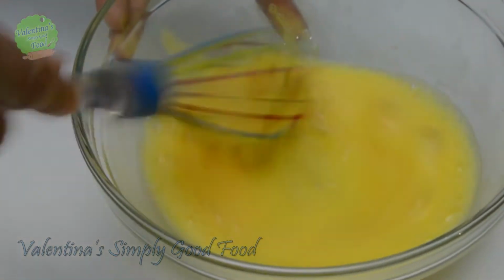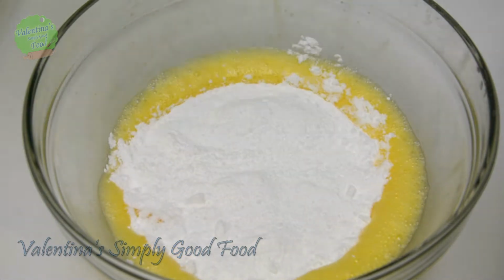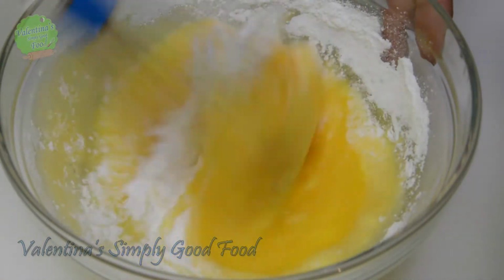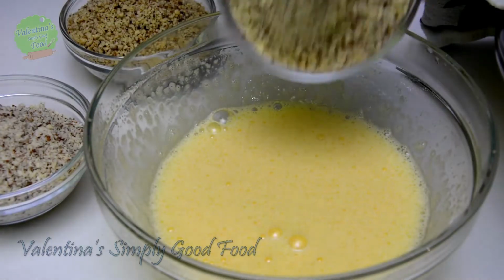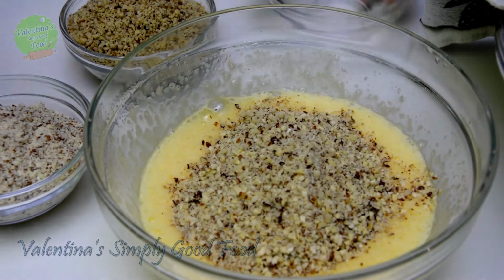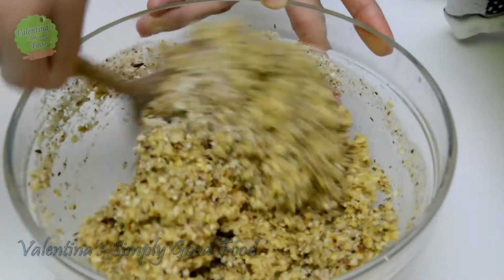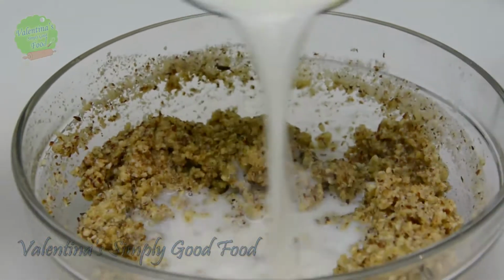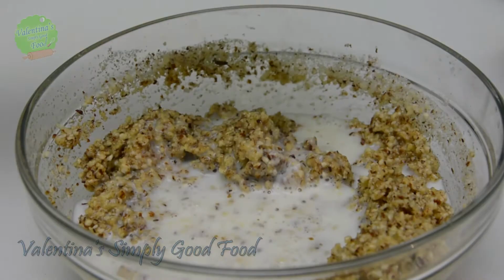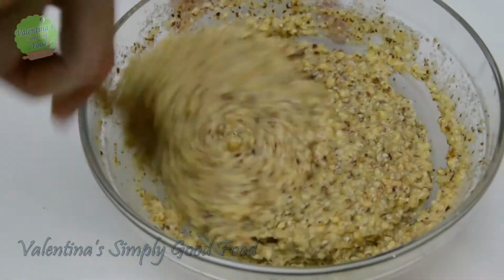First, beat the eggs until fluffy, then add the powdered sugar and combine it well. Next, add the hazelnuts, walnuts and almonds. Combine it all and pour the hot steaming milk over it. Mix it really well and leave for about 10 minutes so the nuts will soak up the milk.